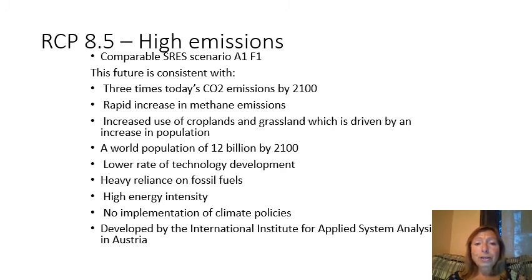Also, increase of the methane emissions, increase of the use of croplands and grasslands driven by the increase of the population. The world population reaching 12 billion people by the end of the century. Under this scenario, we also see a lower rate of technology development, less technology transfer, heavy reliance on fossil fuels, no implementation of climate policies as they were negotiated through Paris agreements and other international agreements, and high energy intensity.